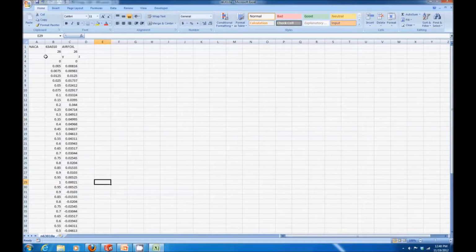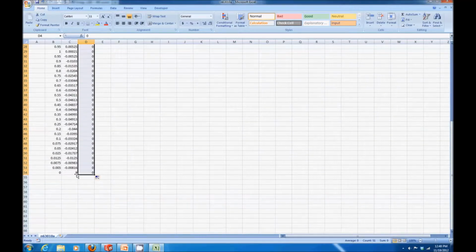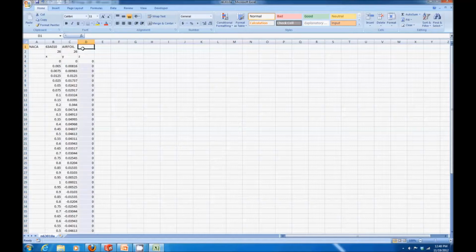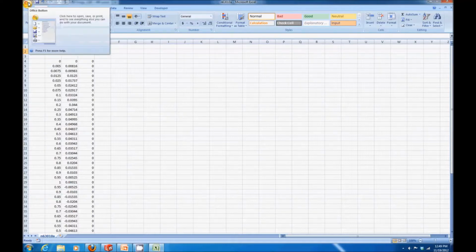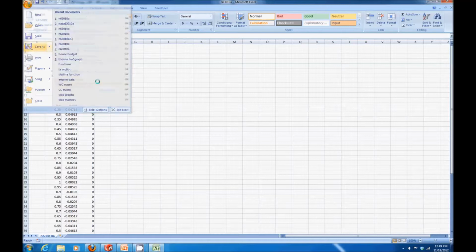And this is the format you have to have for SolidWorks. The third thing we have to do is this Z column, we need to add zeros here. So we can add a 0. If you hold Shift and click on the corner, or double click it, you'll have zeros entered as a third column. We need to get rid of these headers for SolidWorks, so we just delete them, and then we can save our file now. So we want to click Save As and Other Formats.